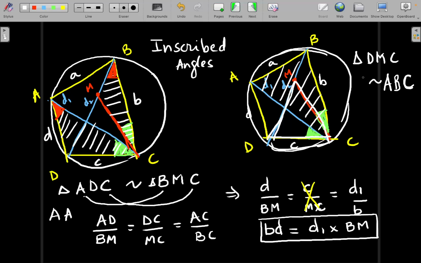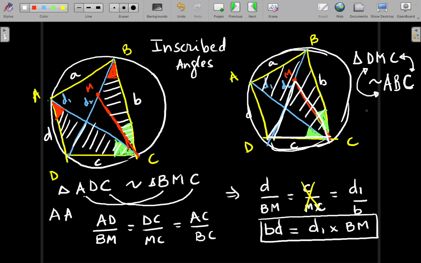So our claim is that angle A is equal to angle D. Now that is pretty obvious due to inscribed angles. What is not so obvious is that the angle C in both the triangles that I've talked about are the same, but this will just take you a few minutes of thought. But once you get this similarity, or maybe I should leave this last part as an exercise now that I've clearly told you which are the two triangles I'm referring to.